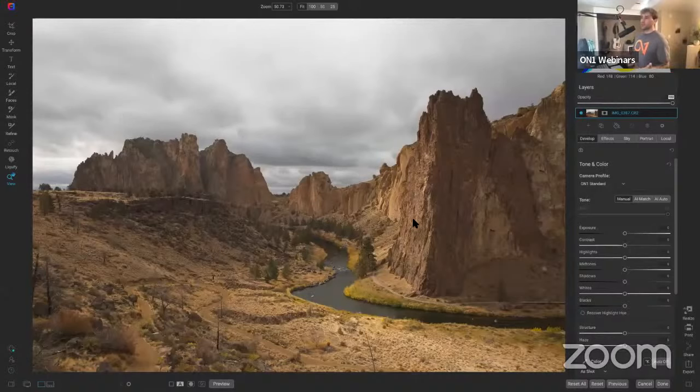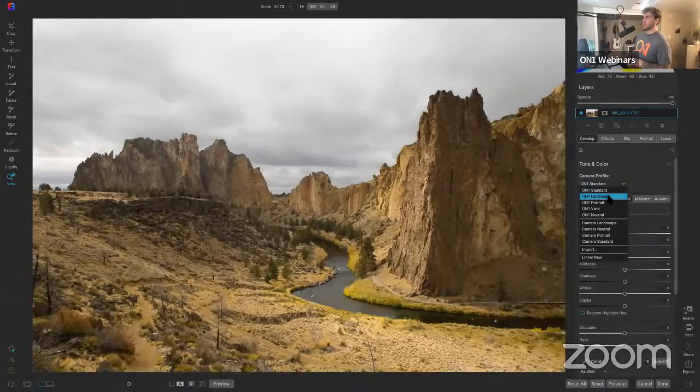So with this photograph, the one thing I want to do here, I think right out of the gate, is just, again, change the camera profile. I love using these camera profiles. They're just an easy way to create a base look. So if we go into the camera profile section, I'll choose ON1 Landscape. Just like that. And it's already looking pretty nice. I mean, it's a little warm, but as far as just the exposure goes, I think it's looking great.